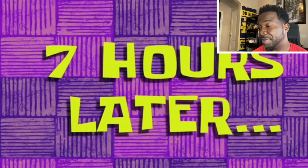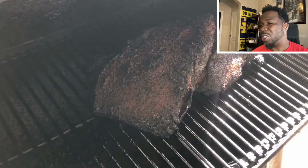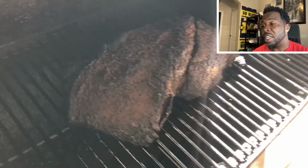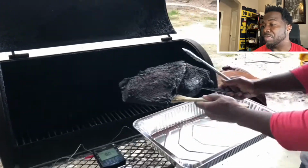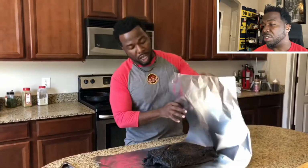Seven hours later, you come back. Now all your charcoal is gone. Look at that bark on that brisket. My goodness, it's almost perfect. Now it's not done yet. It's probably only about 155 or so at this point. So we're going to take it out. Make sure you don't mess up the top of that because you worked so hard to get your bark.